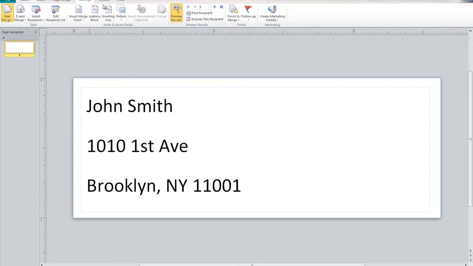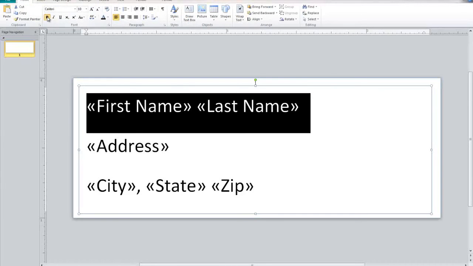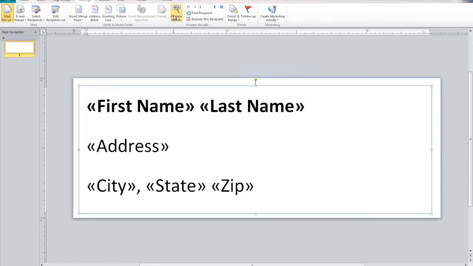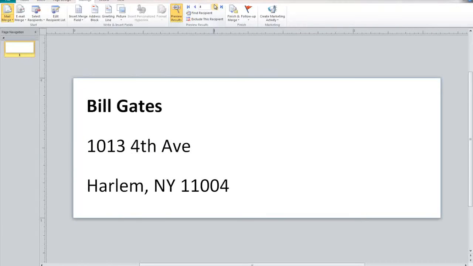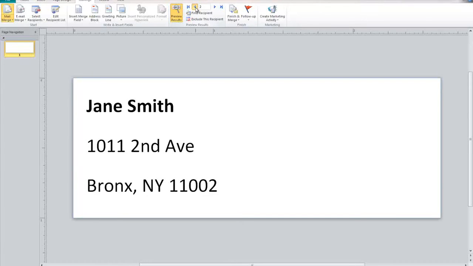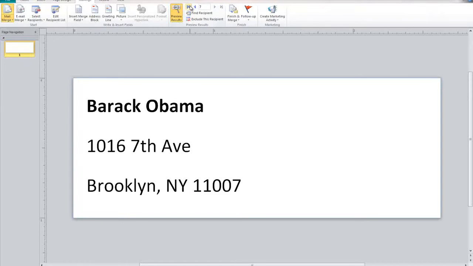Now, let's say I want to style this too. I want to highlight this. I want to make it bold, right? I'm going to make that bold. And now let's preview again. More professional. We have the name bolded and we have the address unbolded, and we can increase the fonts. We can make it different colors. We can do custom labels for each one. Very, very nice thing. Very simple thing. Mail merging is a really, really wonderful thing.